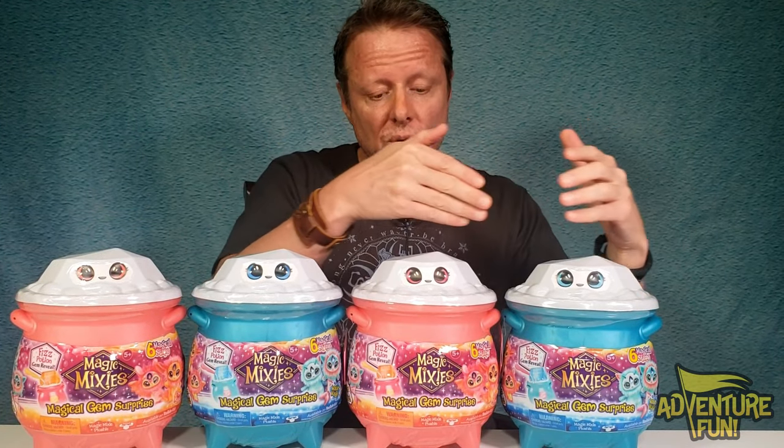Okay, guys, Magic Mixies has a new set of cauldrons out. We did the first set of cauldrons. Well, this is series two, and in series two, you got two colors. You have the blue and you have the pink. The reason why we got two blues and two pinks is because in the pink, there's two different plushies you can get in the color pink. And then blue, there's two different plushies you can get in the color blue. And so we're hoping that we nailed it. If not, well, you get the idea, right?